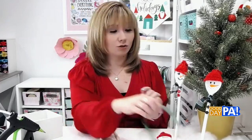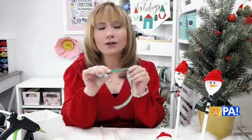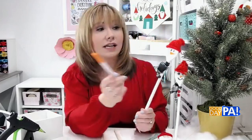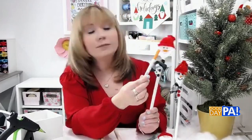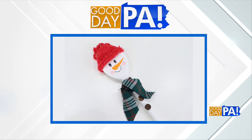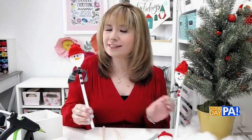Then take a fabric scrap — flannel, fleece, felt, or even cotton fabric — and tie it around the spoon handle as a scarf. I glued on some little buttons too. The last step is to put the face on. I used orange and black paint markers. You can use paint and a detail brush, but kids like to do this craft and it's a lot easier to control a marker. You can also use Google eyes if you prefer — just give him a happy, cheerful little face. And of course, this guy could become a place card too.